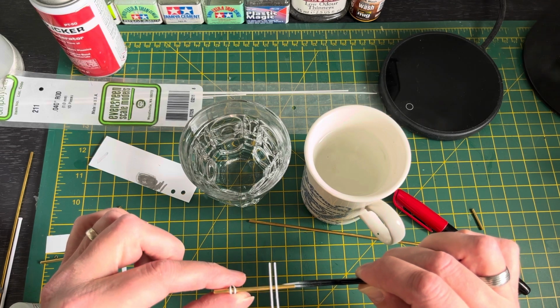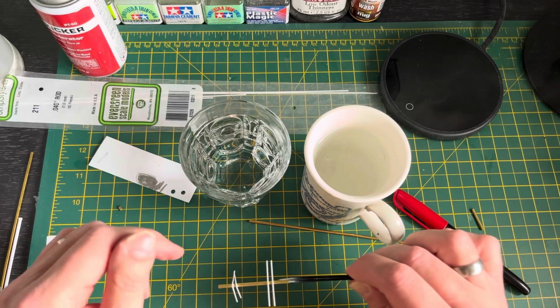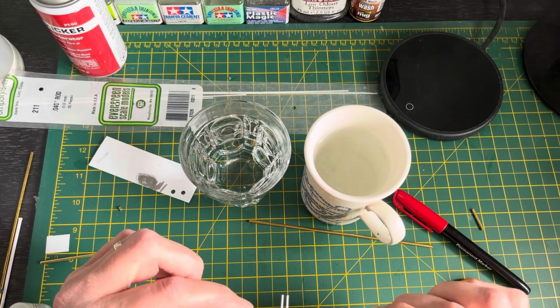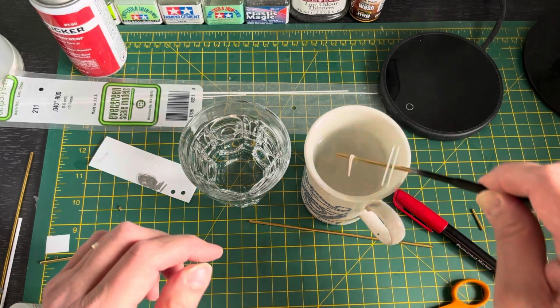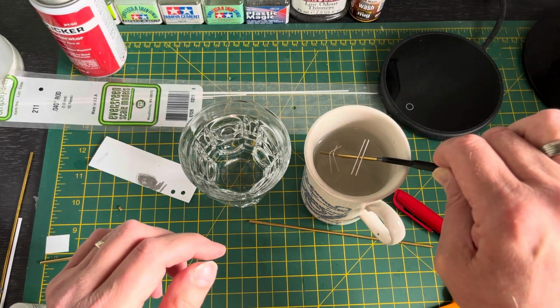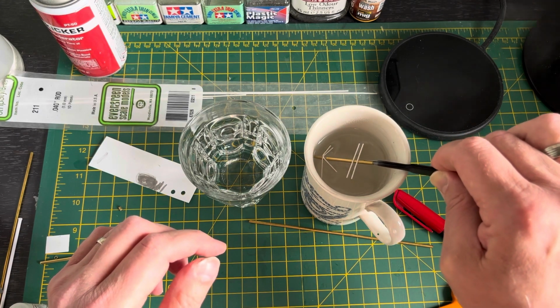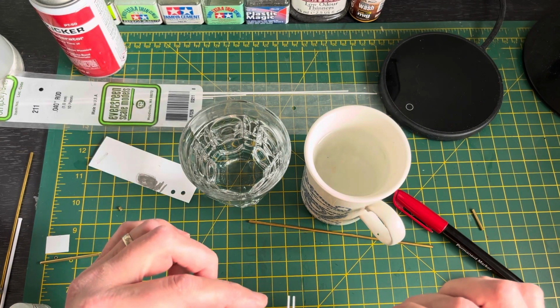Basically, I know they've come off and I knew they were going to come off, but I needed something that was going to stay and enable me to bend it around so I could get the right angle. Once that was done and I was happy with it, I just cut them to the length that I wanted and glued them in.